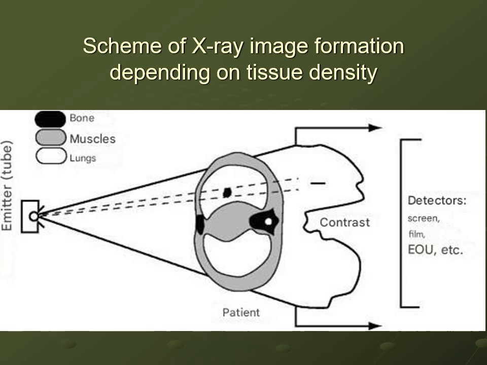You can also see the difference between the absorption coefficient for bone tissue and soft tissue. Since our soft tissue contains a fairly large amount of water, in this case we take the formula of water for comparison, and the formula of bone tissue as well. Given the ordinal number and the number of atoms in the formula, we get that bone tissue absorbs X-rays 68 times more strongly than soft tissue.